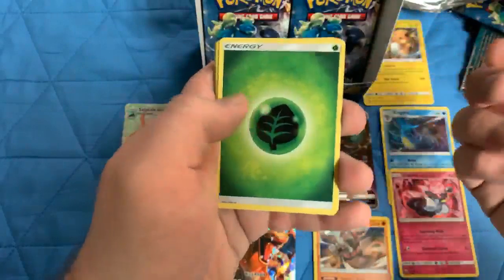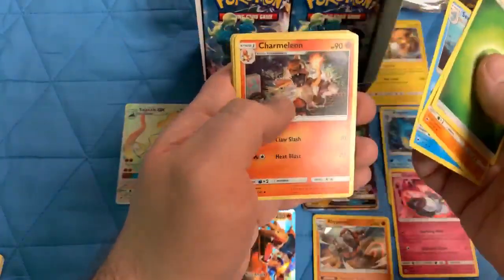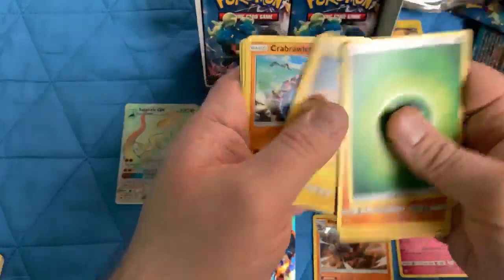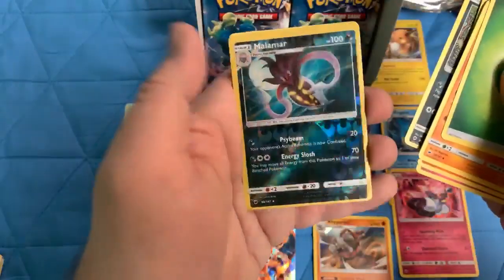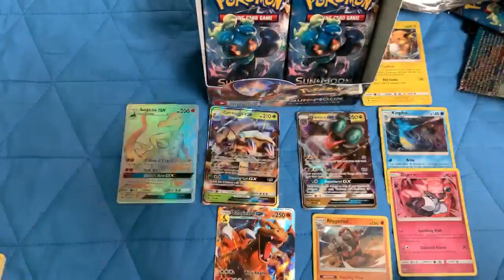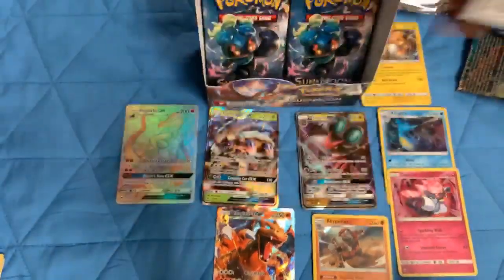All right. There's your Leaf Energy, Lunatone, Seedra, Charmeleon, Ralts, Tangela, Tynamo, Cabrawler, Inkay, Malama, Reverse Holographic, and a Weevil Regular Rare. All right. Let's get it out. Code. Okay.